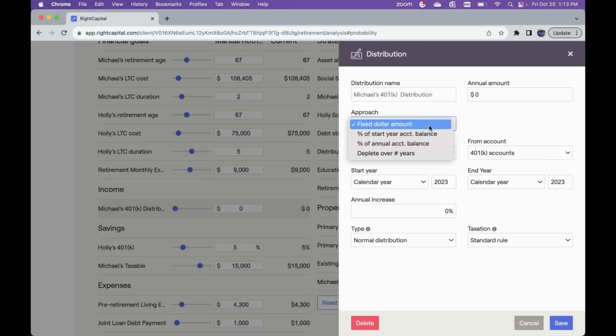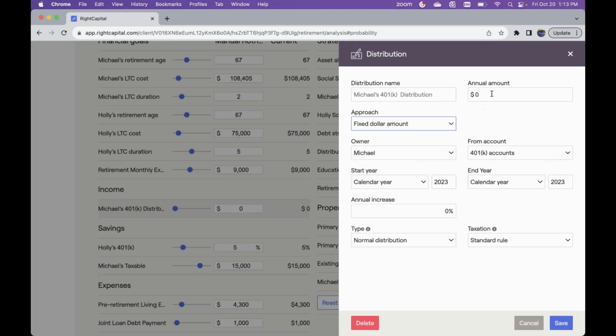We can either enter a dollar amount for each year, or we can have it be calculated based off of a percentage of the start year's account balance. Or we can do a percentage of the annual account balance, so taking the balance each year and using that specified percentage to calculate those Roth conversions, or we can model fully depleting the account over time.